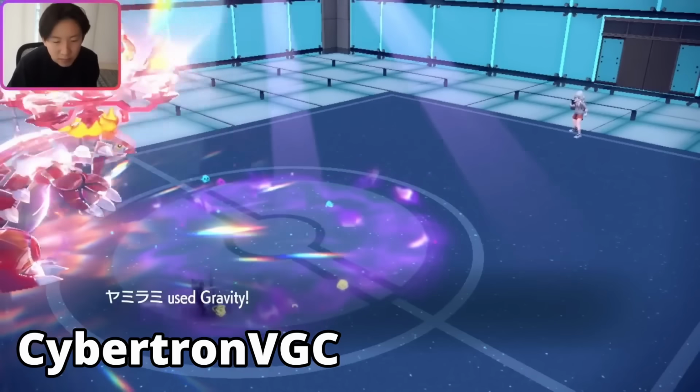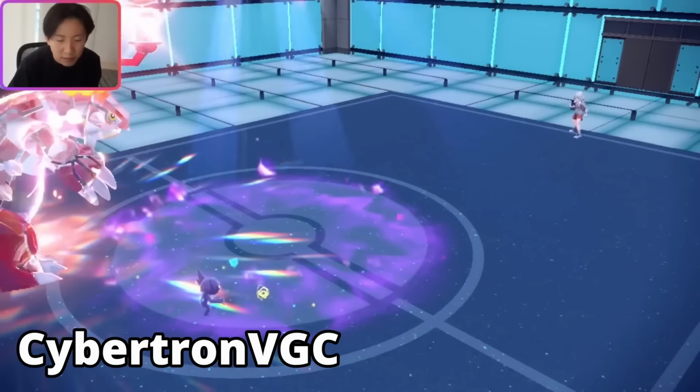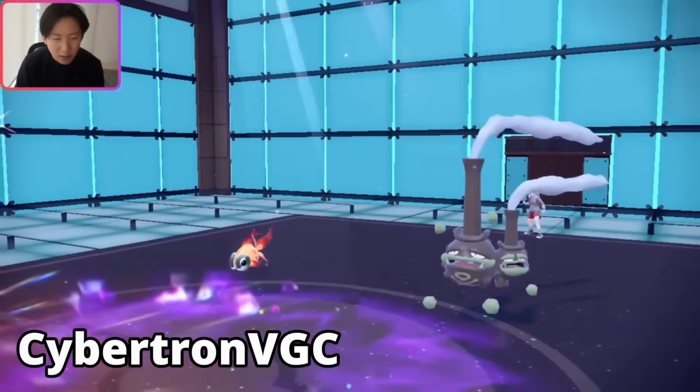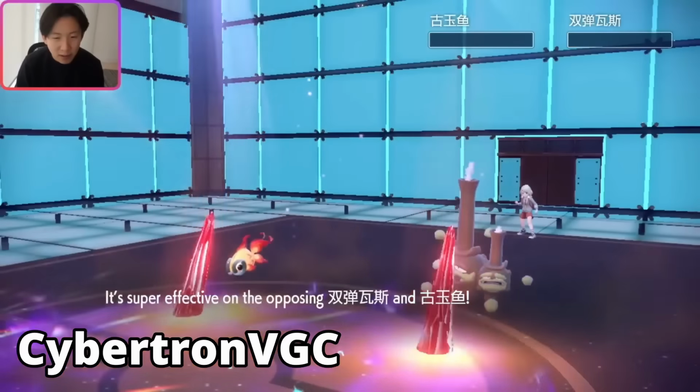In a vacuum, this effect is pretty solid, but its downfall lies in its accessibility. The only common moves that cause this effect are Gravity and Smackdown. Gravity has been used on some Groudon teams, but it is fairly niche and is only used because it also lowers evasion in addition to grounding all targets.